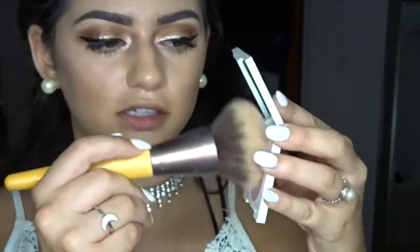So now I'm going to use the Clinique blush. It doesn't have a name, it just says blushing blush powder. Oh, it's Iced Lotus. So it looks like this, and it's super pretty and super pigmented. And I usually just take this big brush and I just go like this, and I just apply it on my face.